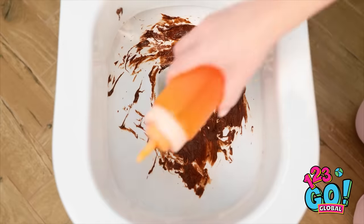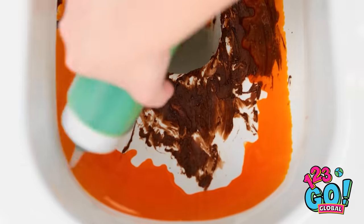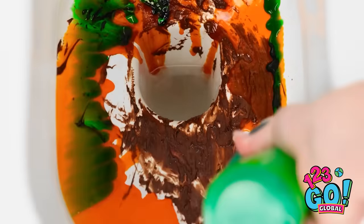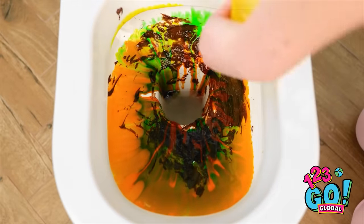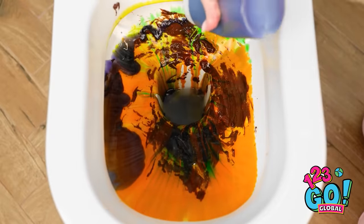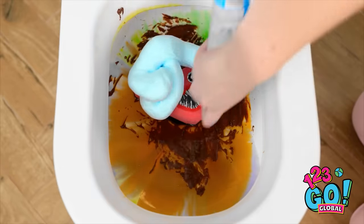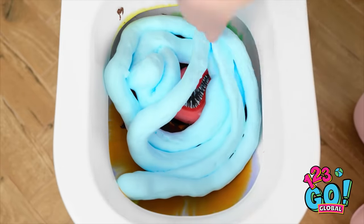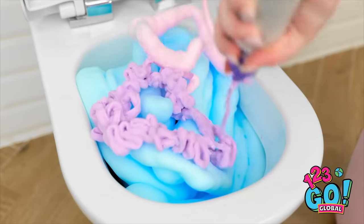Unacceptable! Ugh, better. Now I have some work to do here. But I'm gonna use as little elbow grease as possible. Because this stuff does the scrubbing for me. Don't these colors look kinda fun? It should lift that nastiness right up. No scrubbing necessary. Do your thing, creepy little sponge! Can't forget a foaming agent. And a lot of it. Looks like a party in here now.